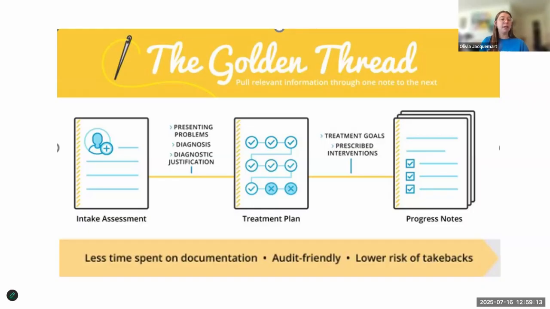I always love to explain it as the tying of all relevant information across all documentation, literally threading everything together. So symptoms and the diagnosis are identified in the psych eval or the diagnostic assessment, which is used to create the treatment plan, which is referenced back to in each progress note. Each element provides evidence and support for the next.